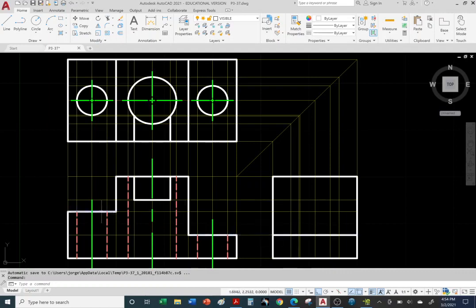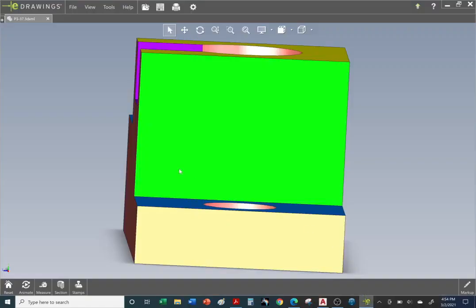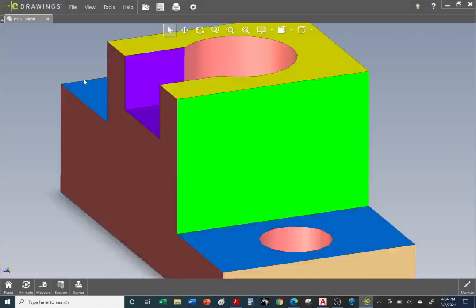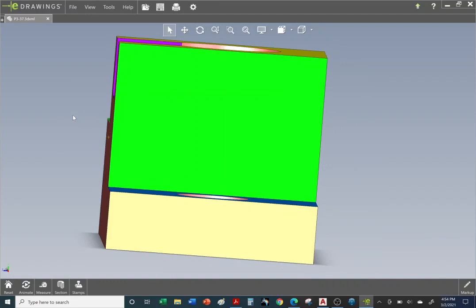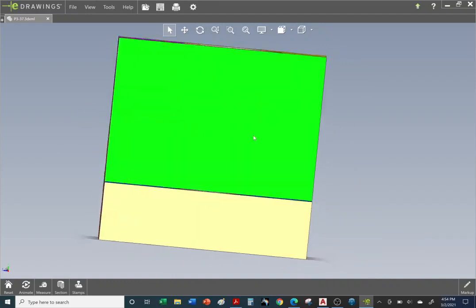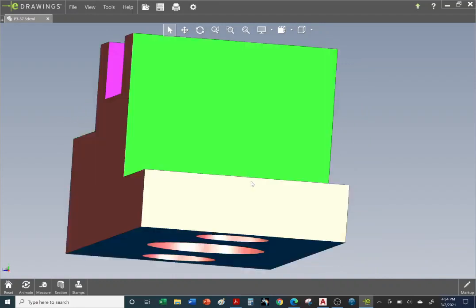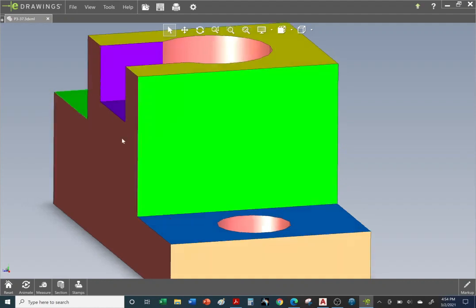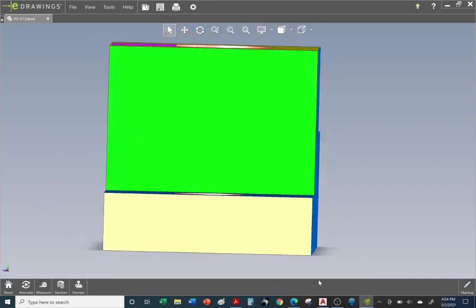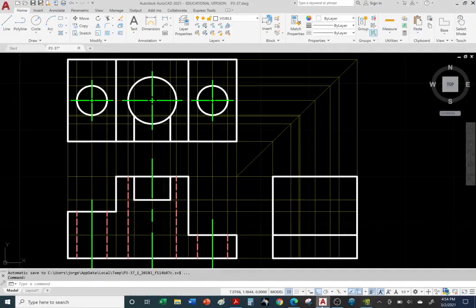But there's also this step back here, and we need to represent it with the hidden line. So if we go back to the 3D model, we have this edge back here for the blue surface. We have this edge that we cannot see from this view. So we need to show a red hidden line going across from that level. Once again, from this level here, the blue level, now it's green, we're going to draw a red hidden line. Let's go ahead and take care of that now. That's an easy one to forget.